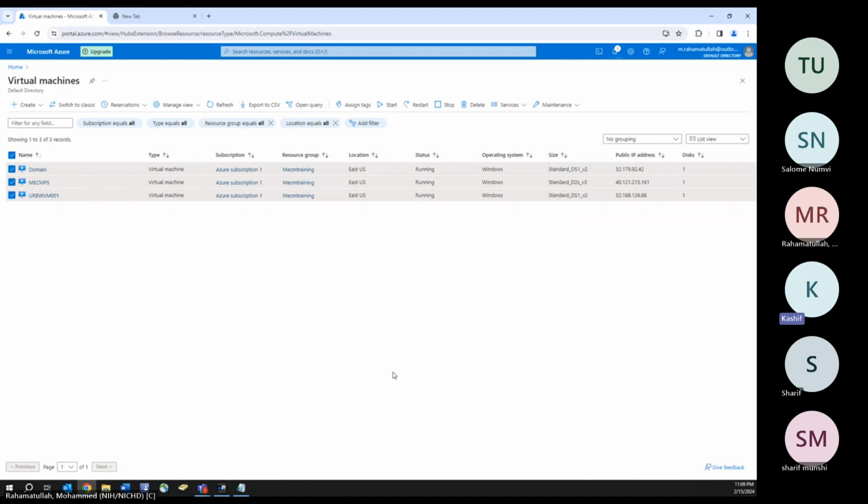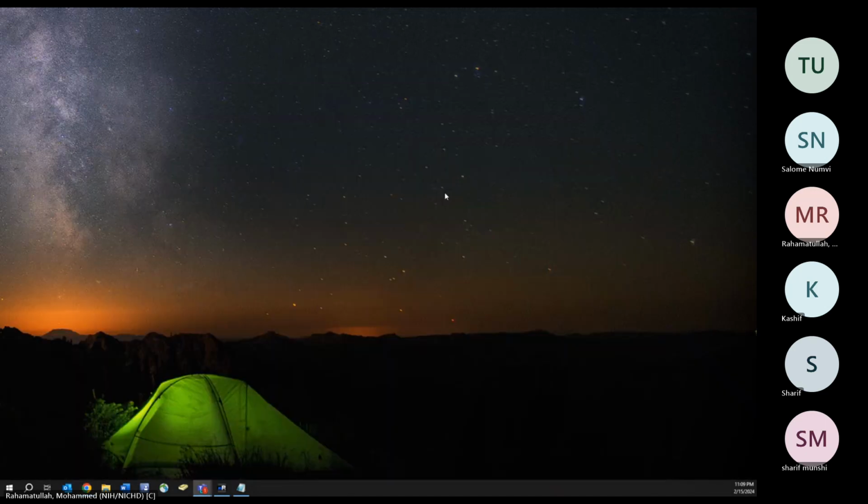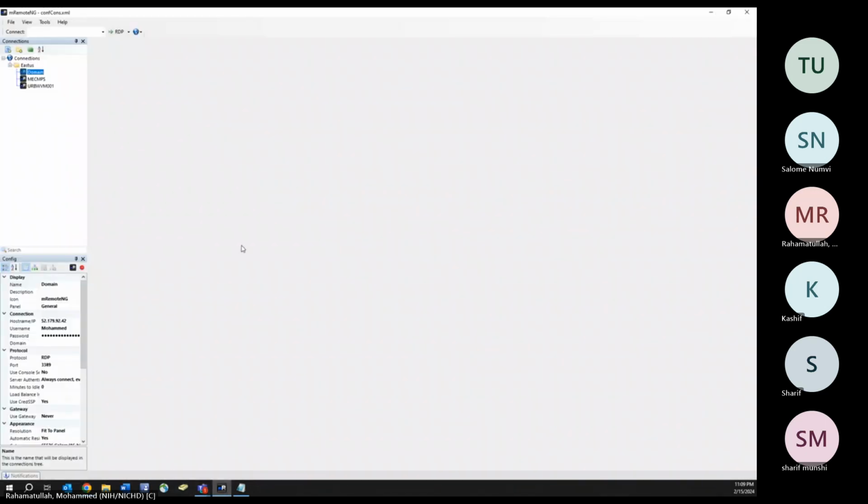Let's go to M remote. Connect all these machines.